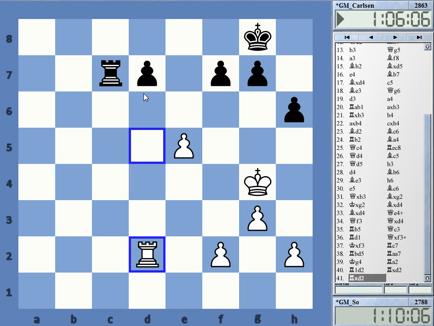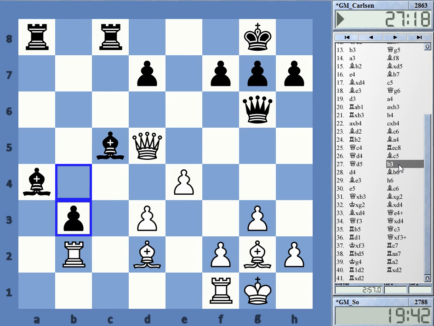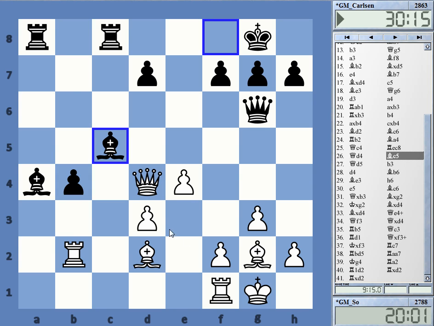No side ever got something substantial. Black, Carlsen, looked a bit more comfortable around these moves here, but ultimately those resources with giving the exchange here for the pawn should be enough to draw the game. So pretty sound and correct draw in that game.